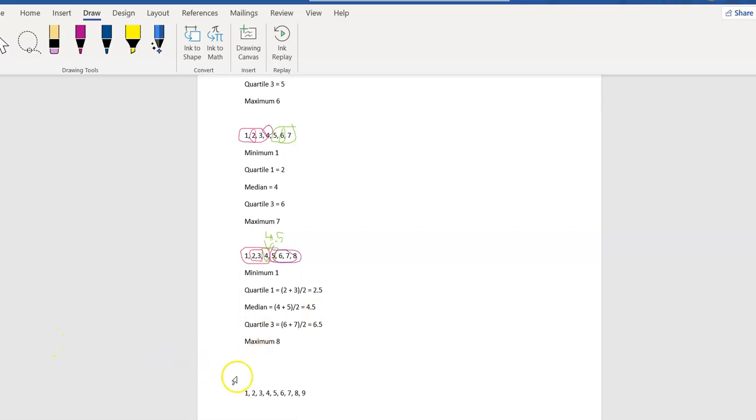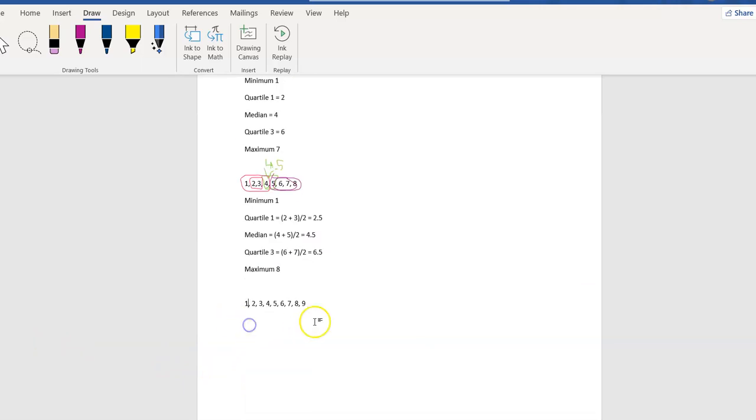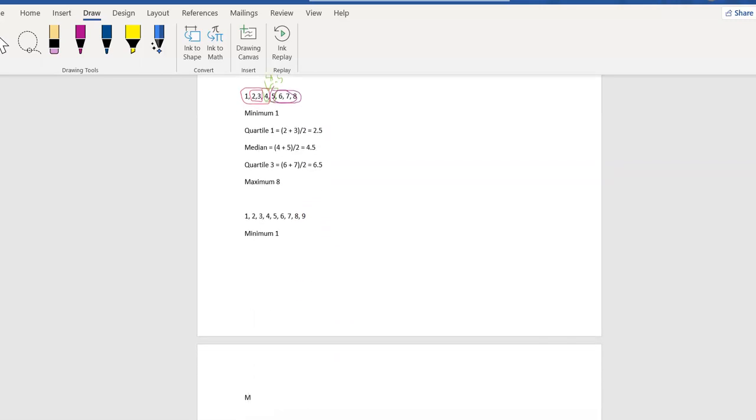All right, now let's do our very last one. Let's start the same way. We'll list our minimum and our maximum, and then we'll get our median first. So our minimum is again 1. Our maximum is 9. All right, but if we look in the center of this data, 5 is directly in the middle. So our median, notice there's 4 to the left, there's 4 to the right, so our median is 5. All right, so median is 5.